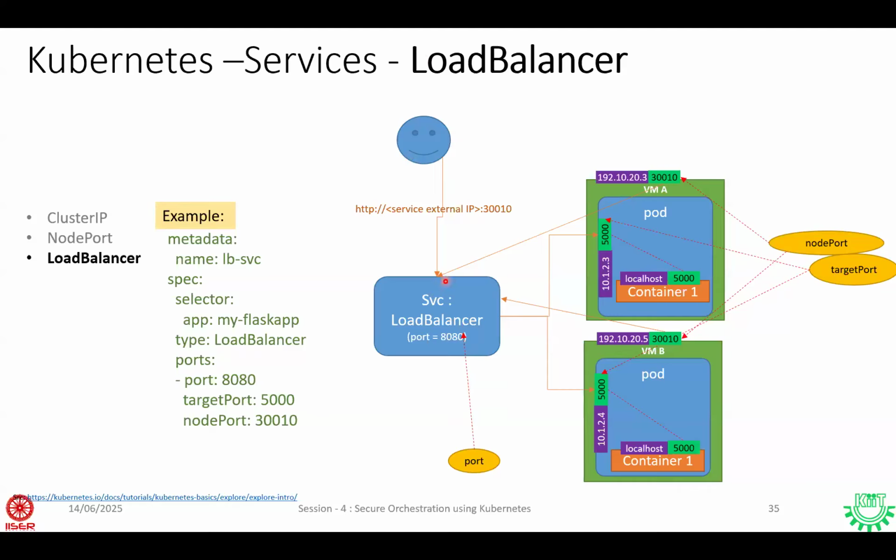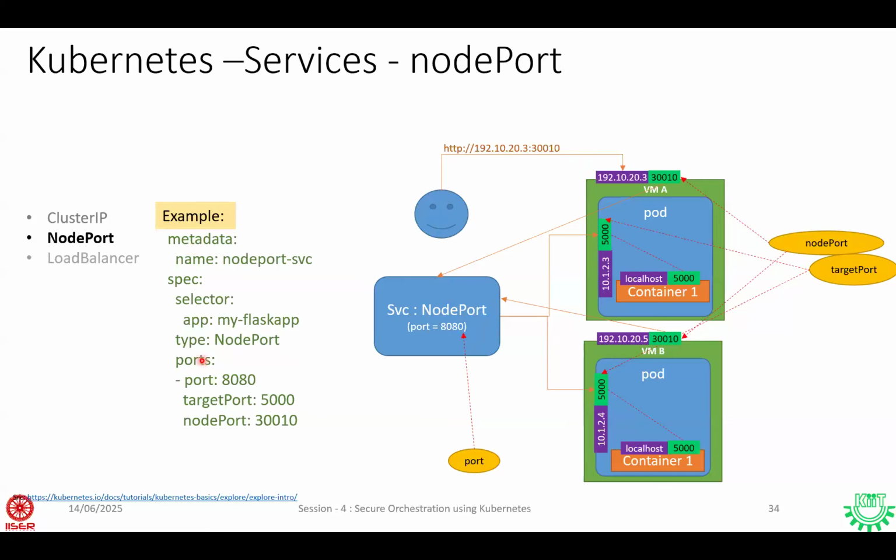Okay, so this is how your load balancer service will run. And if you look at the YML resource file, for example for the node port, you'll see the metadata, specification, selector, and type. Because it is the node port, you just need to provide type equal to NodePort, and then you provide the port number. The target port, let us say, is 5000. Node port is 30010, which is the port number of that virtual machine. And then port 8080 is the node port's port number. So through this also you can access this service.